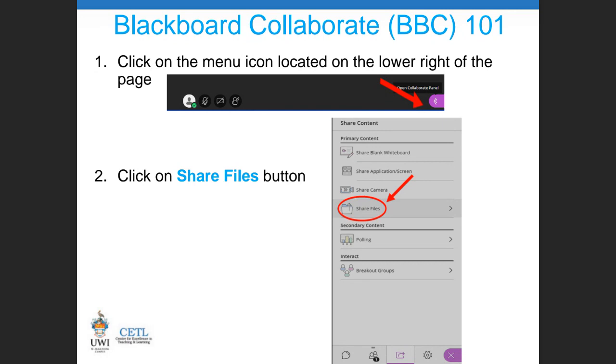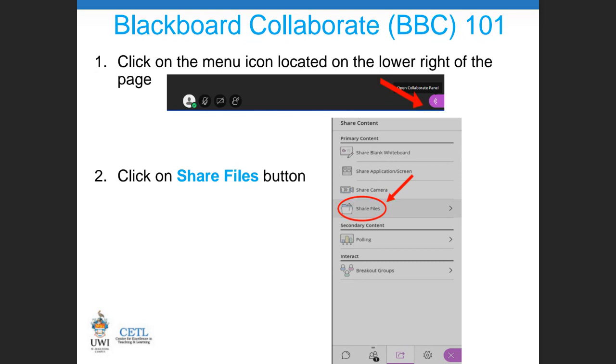So once you have your document, your PDF, now you would see at the lower right side, next to, remember we looked at the chat and attendees, the middle icon on that lower right side, an icon with an arrowhead.